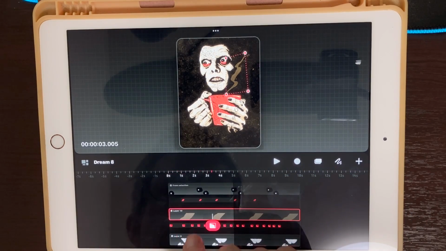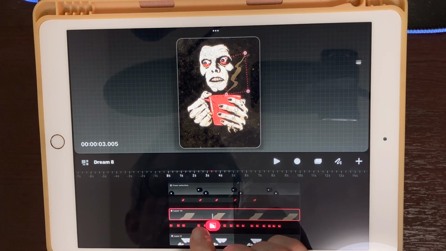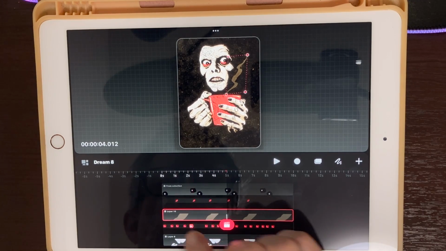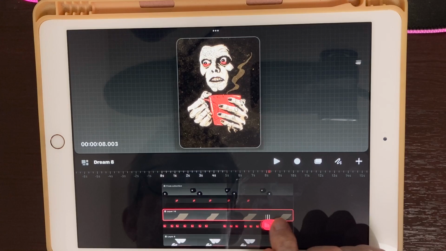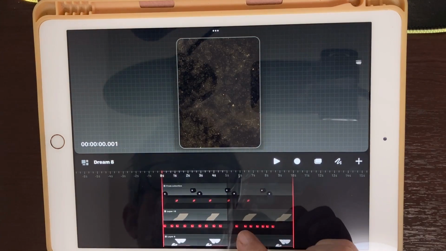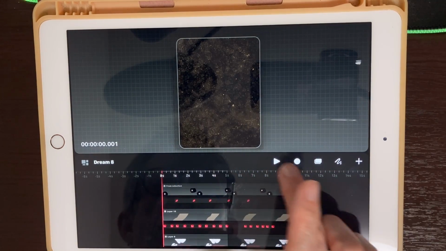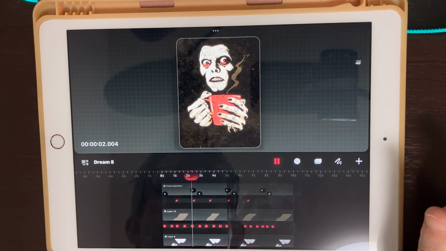All right, and what we can do is, I think I want to move these keyframes over a little bit to have them start happening sooner. It looked like it paused a little bit after the fade in before the coffee started moving, or the steam from the coffee. So I'm just going to drag some of these over. Now let's see what that looks like. Yeah, that's better.